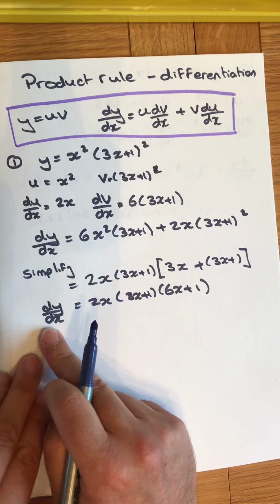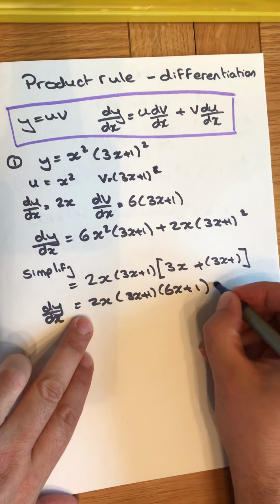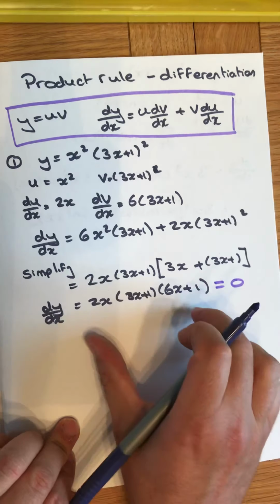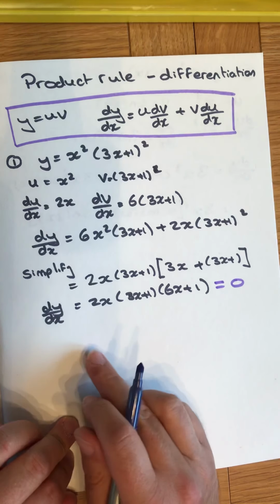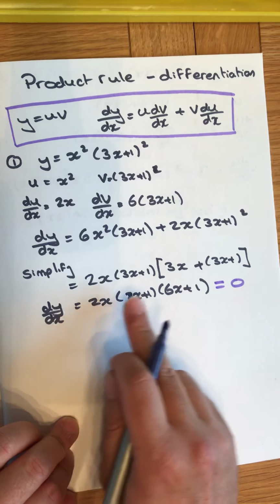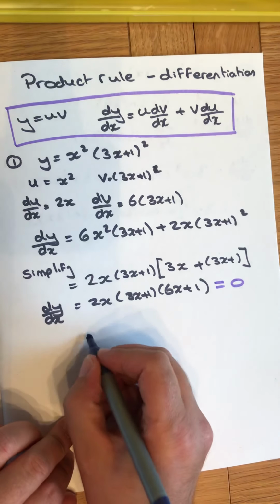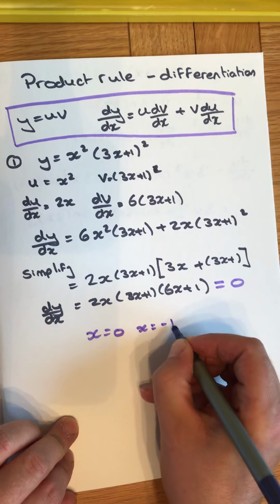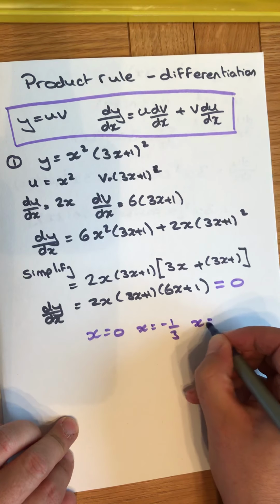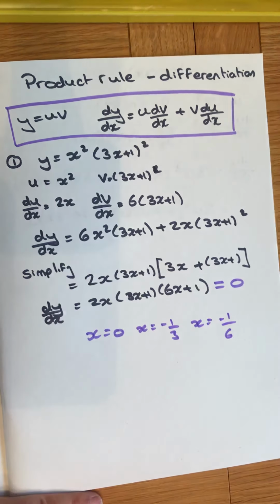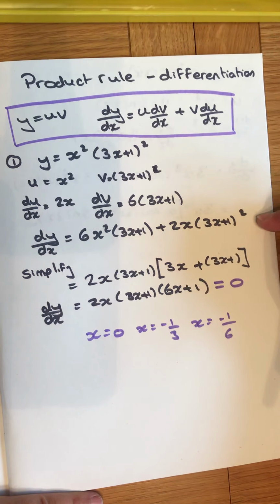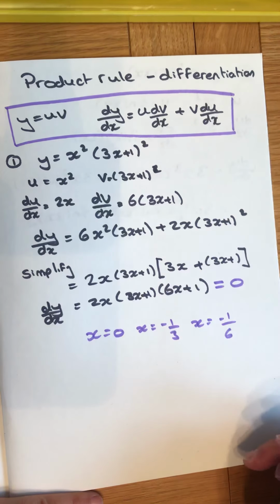So here's my differentiation. I factorised it, and let's just say I'm going to carry on and make it equal to 0. Well, as it's factorised, one big term, this solving is going to be straightforward because I've got these 3 factors to look at. So x will equal 0, x will equal minus 1 over 3, and x will equal minus 1/6. Nice and quick. If I'd asked you to put equal 0 at the end there, I don't think you'd have been quite so keen and wouldn't be able to spot those answers straight away. So you can do here.